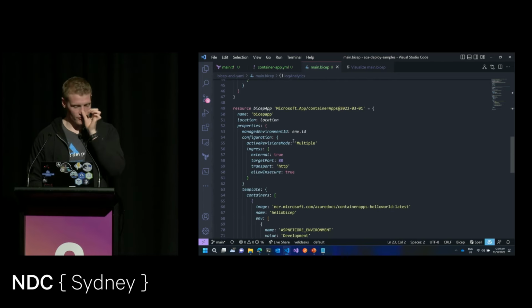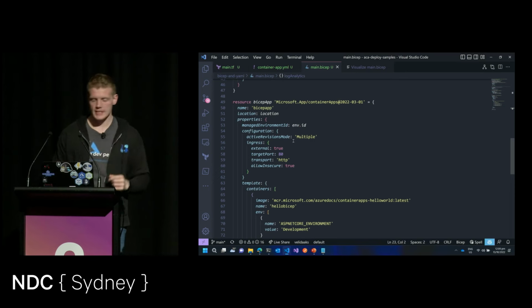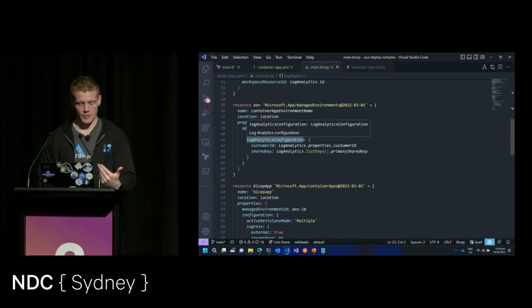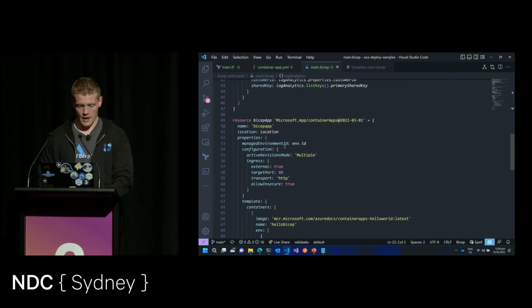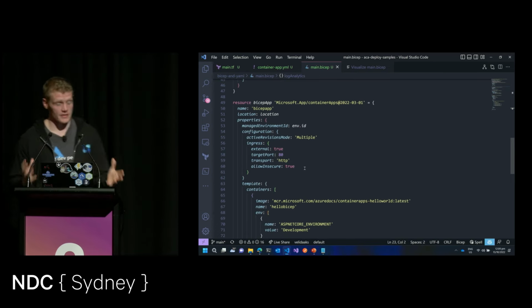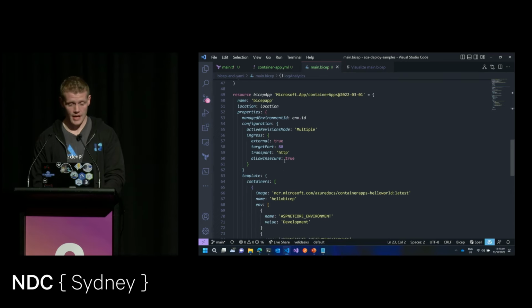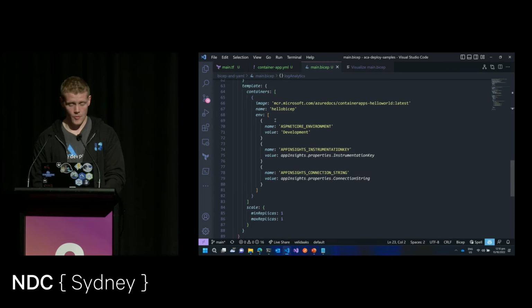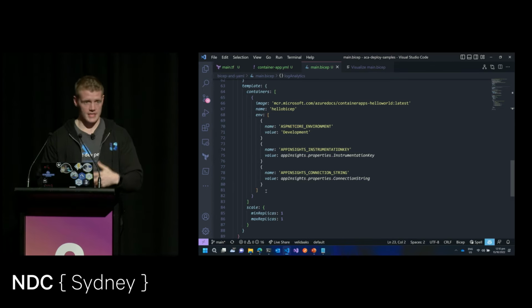And then here, I've just got a really basic container app that's going to be deployed to that container apps environment. So with the managed environment ID, I'm saying this container app is going to be deployed into this environment. I'm setting my revisions to multiple, so this container app can have multiple revisions active at any time. I'm enabling ingress. I'm just using HTTP for the target port of 80. And for my container, I'm defining the image, I'm providing a name, and I've got some environment variables here that this container app can use within its application.